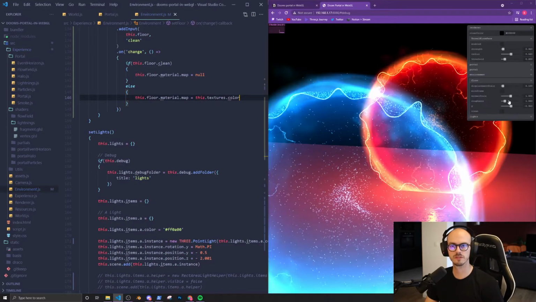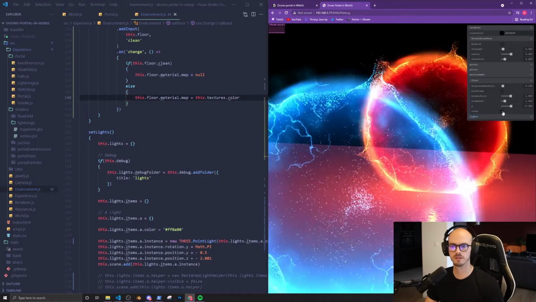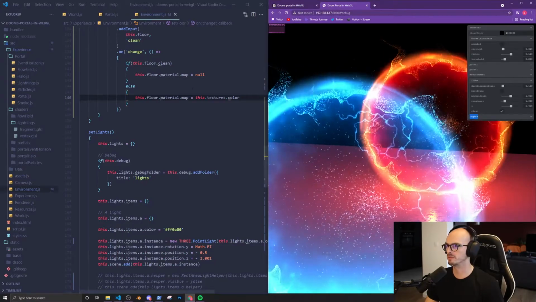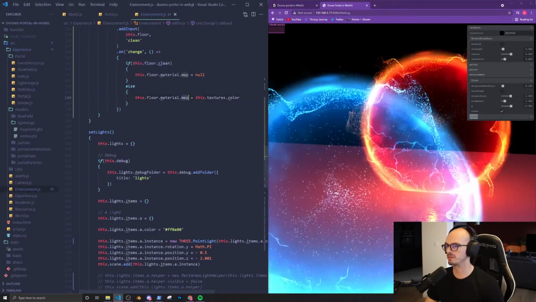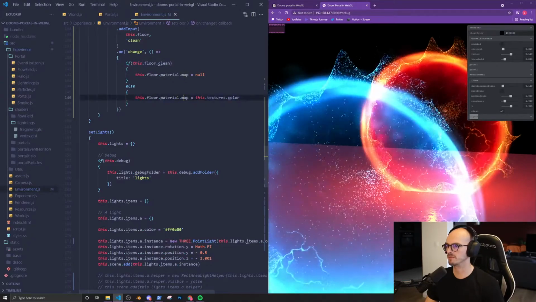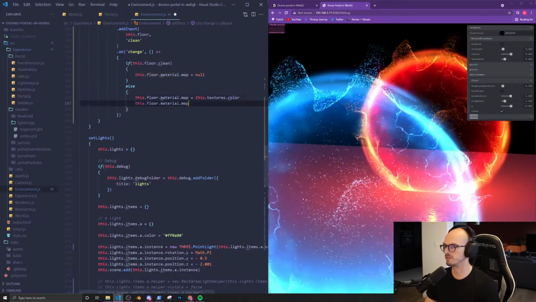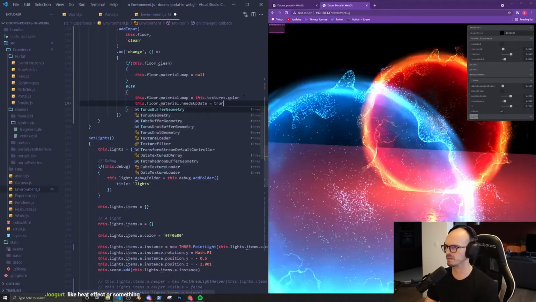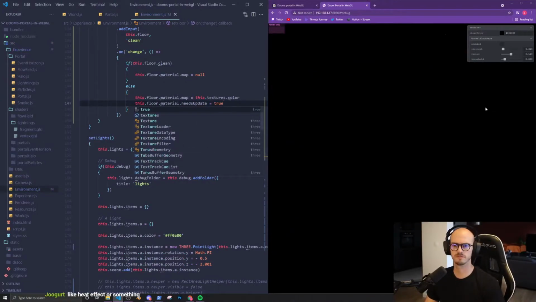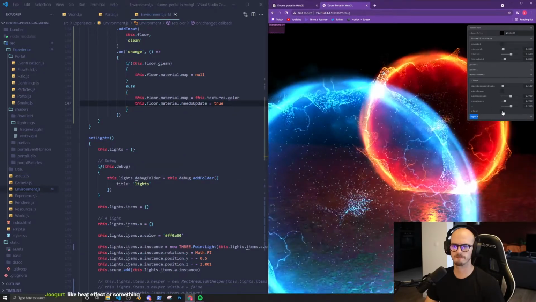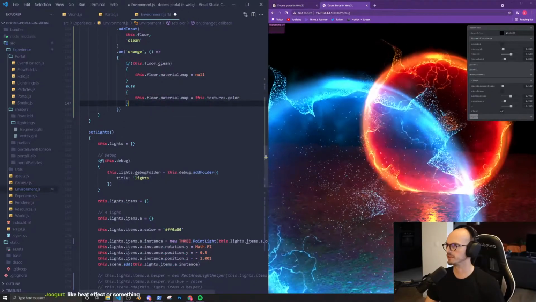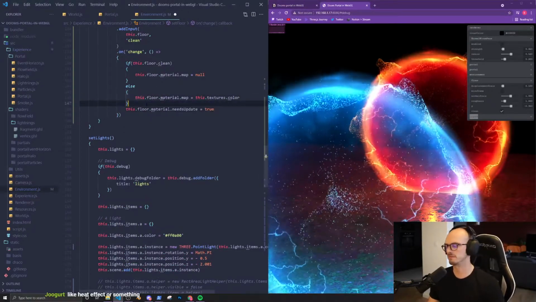Let's go. And now it's broken. This floor clean. We change the map. Yeah, it's supposed to use the map. Maybe we need to update it, like a needs update. I don't think we are supposed to do that on materials. That was it. Okay. Why not? Yeah, actually, yes. Now I remember.